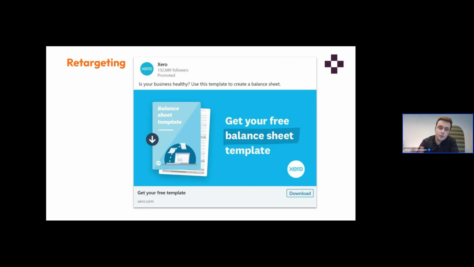But it's important to know that retargeting is not a free strategy. So putting the pixel on your website, of course, that's free. But if you want to show your message on social media, you're going to have to run some retargeting ad campaigns. And because of that reason, I do not recommend it as a beginner strategy. But I think it's a nice one if you have some spare budget to try as well.